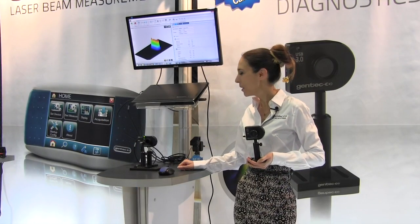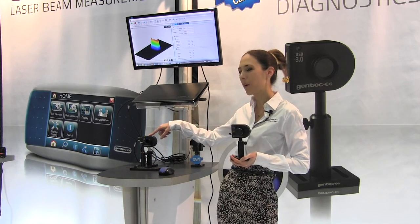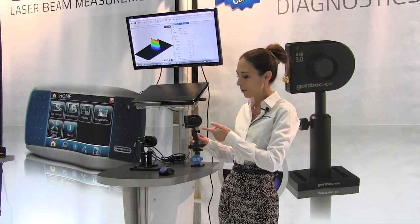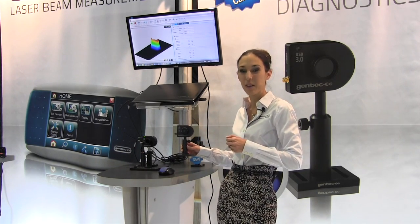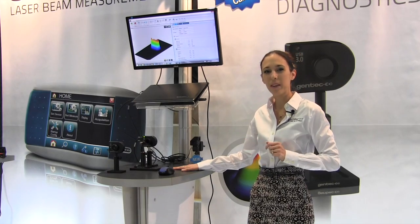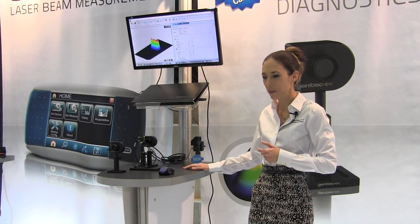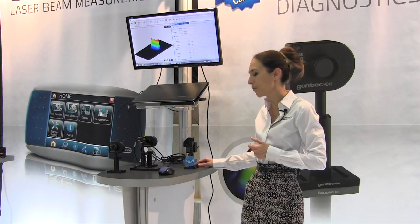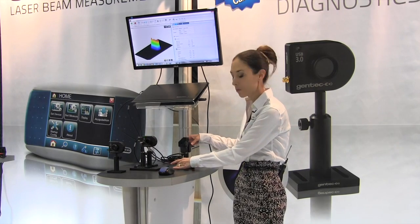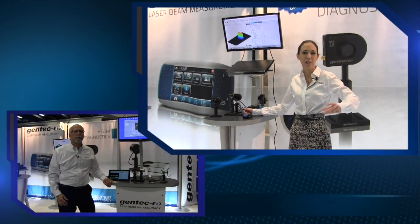We're here at the Beam Diagnostics table with the BeamH family of cameras. The BeamH 3.0 running here was the first USB 3.0 camera introduced in 2014, with very user-friendly software. Last year we added a model with twice the sensor size — an 11mm by 11mm sensor, very big. The cameras come with a full family of attenuators, UV converters, IR adapters, and accessories. We also have a new fan-cooled Beam Sampler that just came out this year, rated to 200 watts. Now let me introduce Don Dooley, General Manager of Gentec EO USA, who will show you the last two tables.